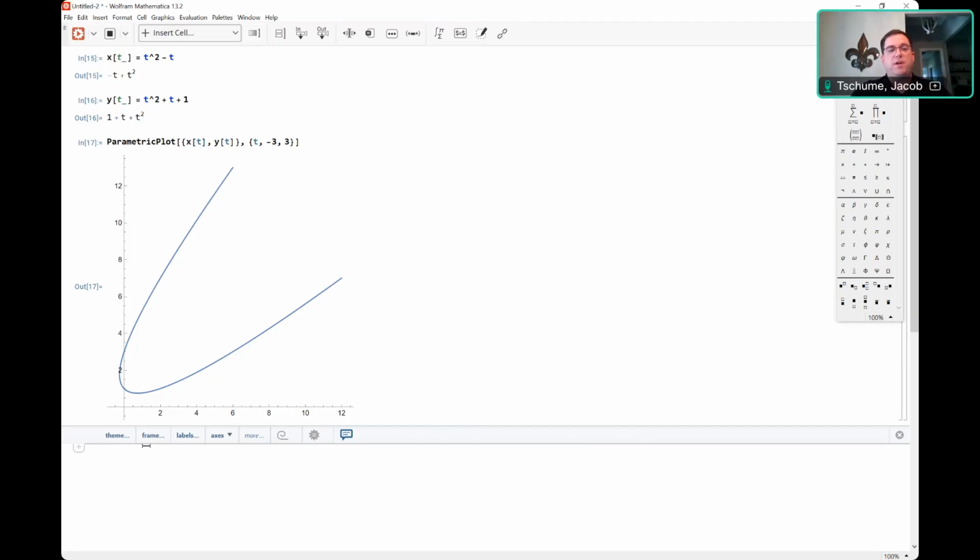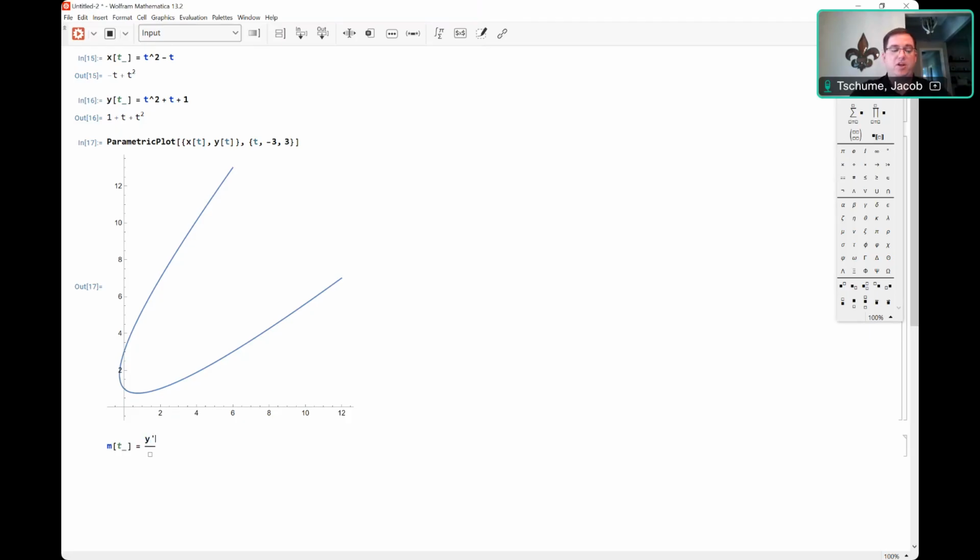The reason you find the derivative is because you want to use that to help you find the slope. So actually what I'm going to do in Mathematica is define a slope formula. I'm going to call that m of t because we typically use m as slope. Now, to find the slope of a tangent line, we need the derivative. But in parametric, the derivative is not just one derivative. In parametric, you have to do a fraction. And in the numerator, you would take the derivative of your y function.